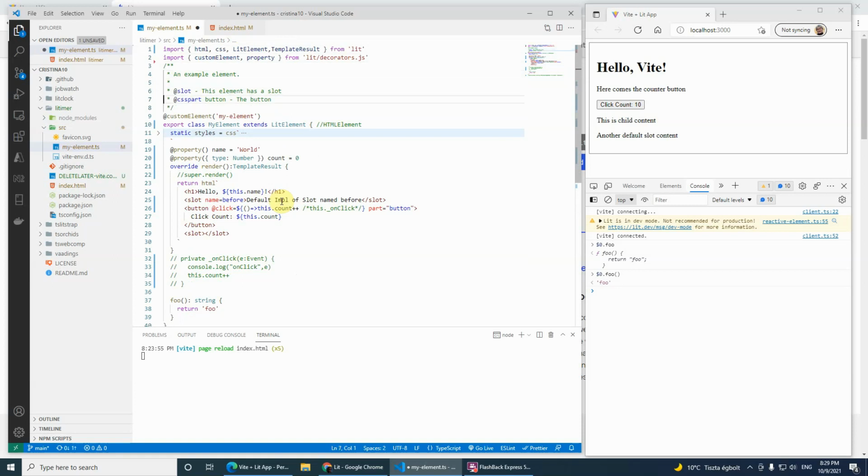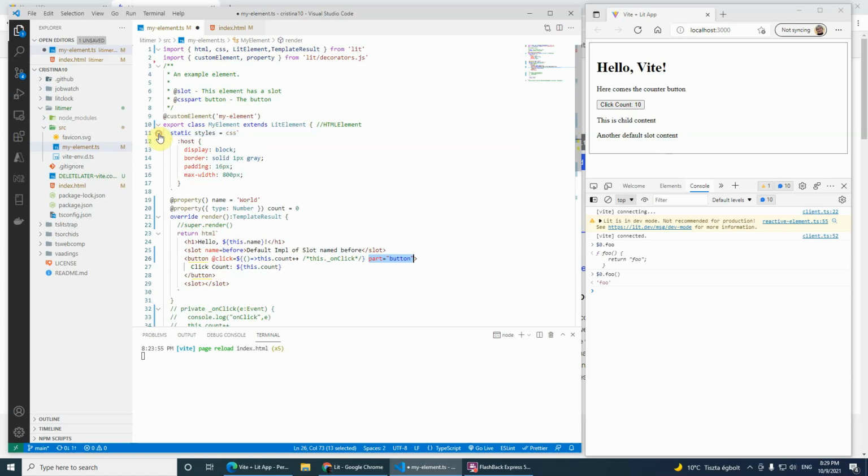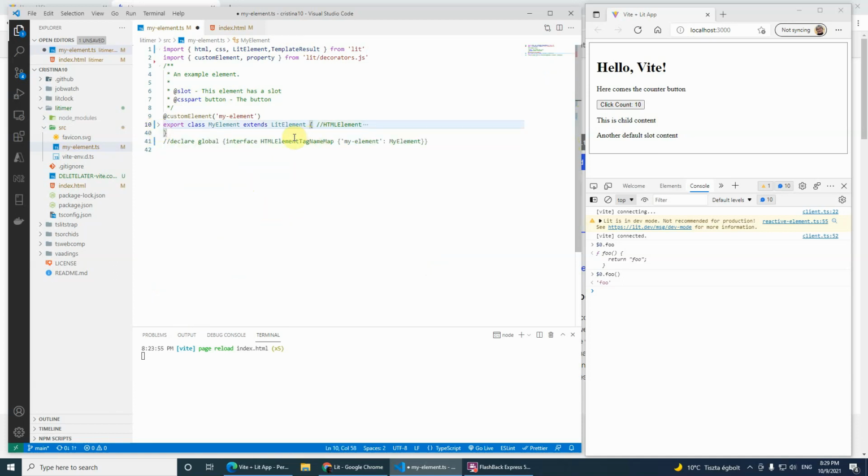What is interesting is that CSS part. The reason it is mentioned, but I don't go into the details, is that when you define parts, for example here, you can use this definition in your CSS definitions. Therefore, that is part of the styling and theming of the application. That's going to be handled in a different video. So that was, let me say, quick, but it was not so quick.